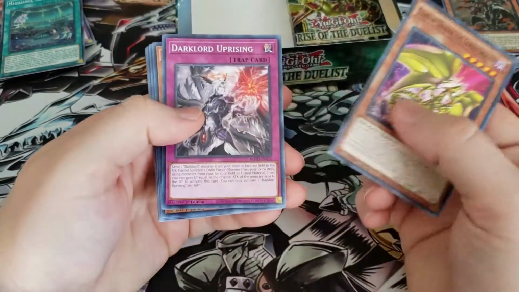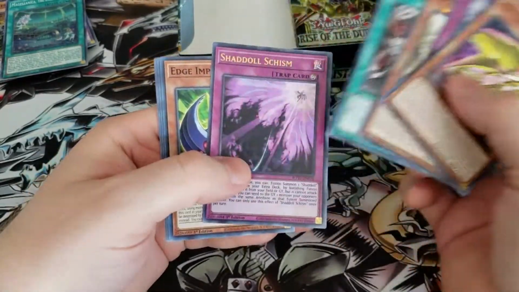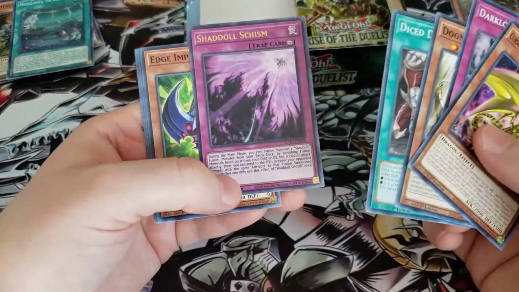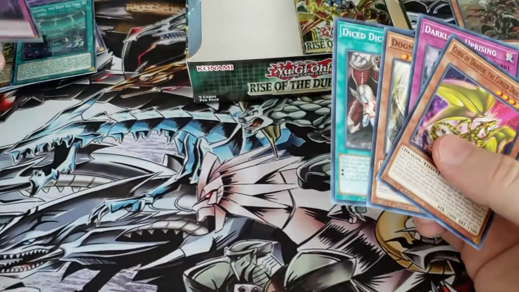Of course, a dragon, the Cursed Dragon. Dark Lord Uprising. Dogmatica Nexus. Dice. Oh, Shadal Schisms. Ultra Rare. I don't have this one yet. Do not. I'm happy with that. Very happy with that. Okay.